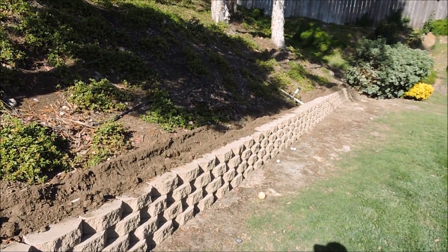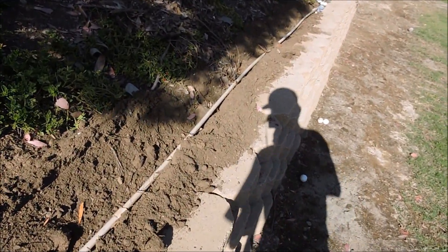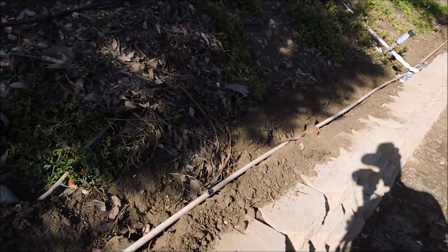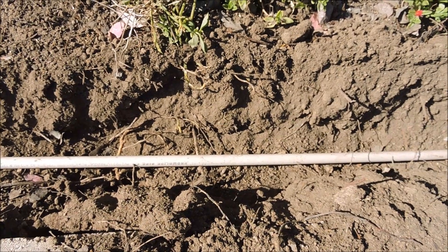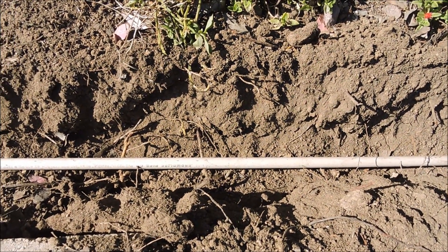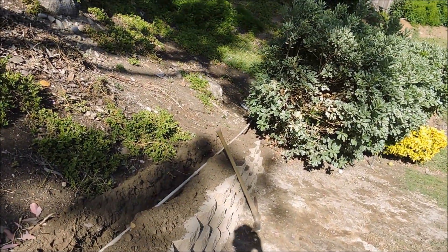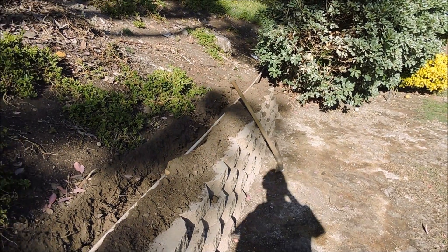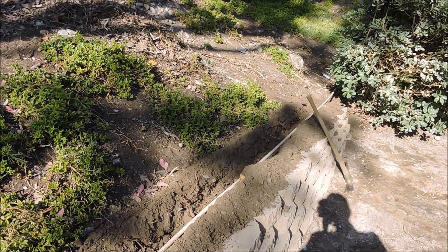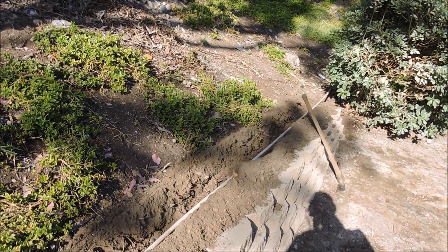These guys were actually found earlier right in this trench, and there happened to be a bunch of ants running through it — that's where they were found. My cousin was digging back there to place an irrigation line and happened to stumble on them, and he knew right away that it was a snake. Very, very cool.